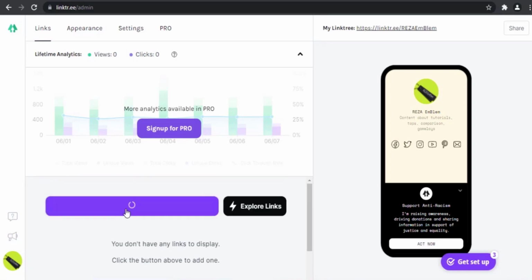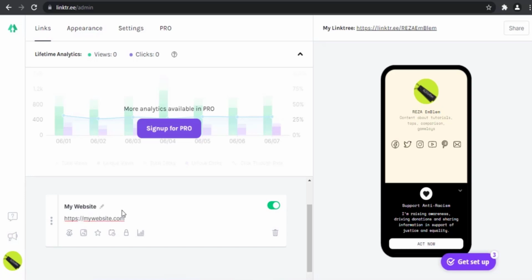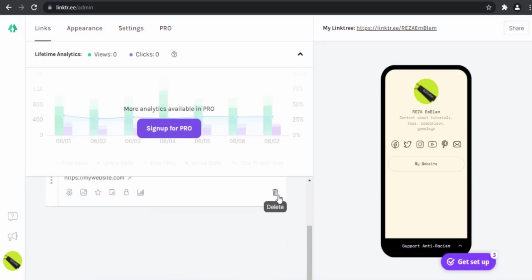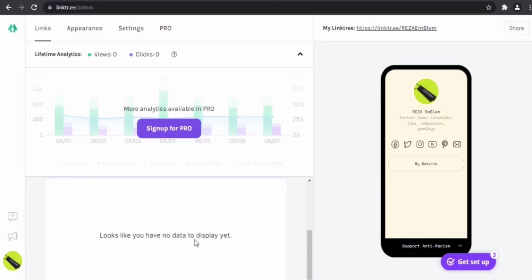Let's add some links here. You can hide or unhide it if you want, deleting, these are the link analytics.